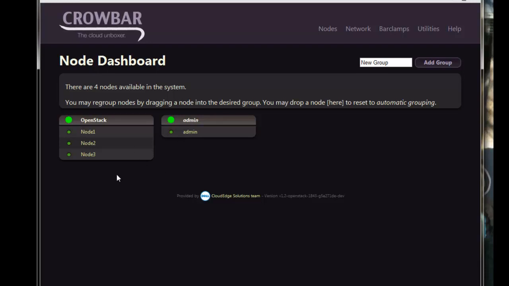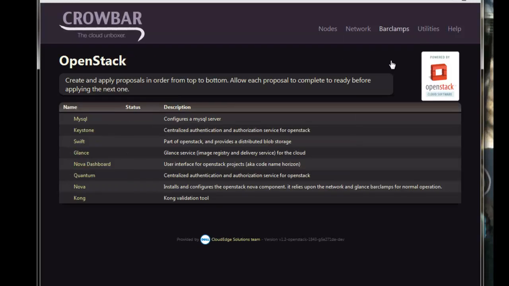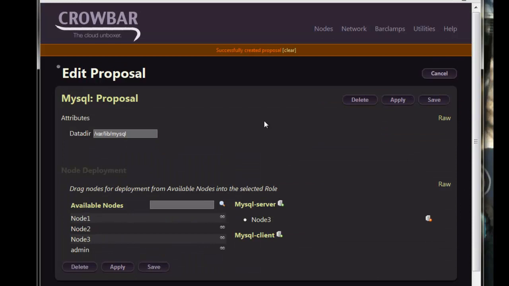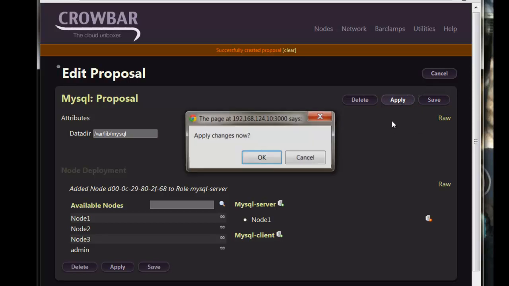Cool. All right, so the next step is just to build up the OpenStack deployment. Once again, this is the fast version. We have Crowbar demos that show actually late binding where the systems are deployed only once we've gotten this deployment going. I'm just going to take defaults here. So here's the MySQL server. I didn't want node 1, I'm going to switch and put everything on node 1, which is going to be my controller. I want to apply that proposal.